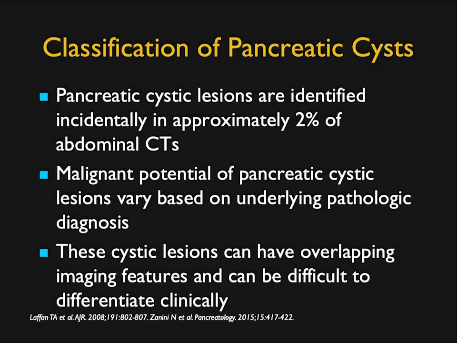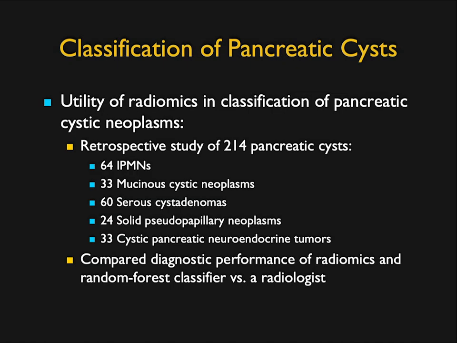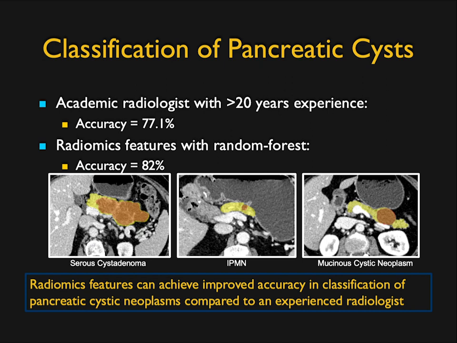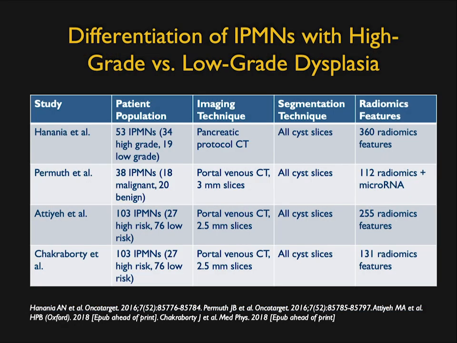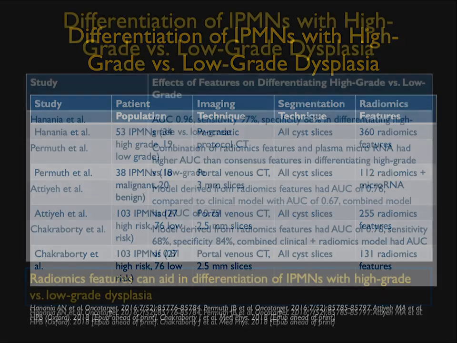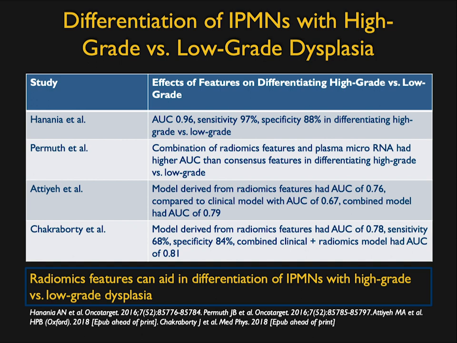What about pancreatic cystic lesions? Detection is not going to be a problem, but can you distinguish between the various lesions — the leave-alone lesions versus those that need biopsy or removal? That would be ideal with a random forest classifier. For cyst classification: mucinous cyst adenoma in the body of the pancreas, middle-aged female, occasional calcification; IPMN — small cysts attached or not attached to the duct; serous cyst adenomas with variable appearance, stretching of vessels, central calcification, multiple septations. In IPMN, can you distinguish high grade from low grade? Low grade you may do nothing; high grade you do a Whipple's. Radiomics can aid in differentiation of IPMNs with high-grade versus low-grade dysplasia.